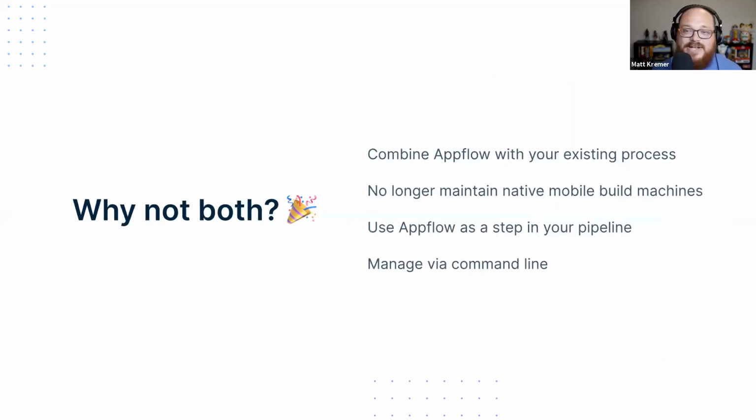So the reality is you can combine these things. They can both be used at the same time. You don't need to worry about maintaining those mobile development environments, about maintaining how do I deploy to multiple web channels, to multiple different sources for my IPA or APK files, right? How do I do this via the command line, right?